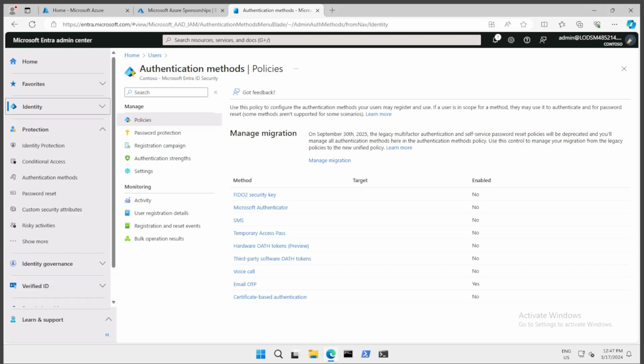We also need to have the latest version of Microsoft Authenticator installed on devices running iOS or Android. And for Android, the device that runs the Microsoft Authenticator app must be registered to an individual. For iOS, the device must be registered with each tenant where it is used to sign in. So those are some of the prerequisites.